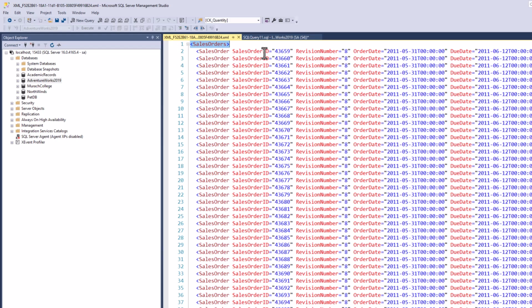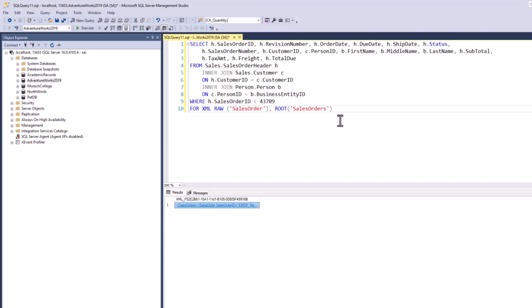And we should also be able to see that each one of those sales order nodes has attributes. With XML, we either have attributes or we have elements. If we have attributes, it's like a key value pair. If we have elements, it's essentially where we have a little bit of a hierarchy, and you'll see that pretty soon as we start getting into some of this. Now, the next thing that we want to do is we want to actually provide another key. So we want to convert this from attributes to elements. This is going to be the other way that we can look at the data.